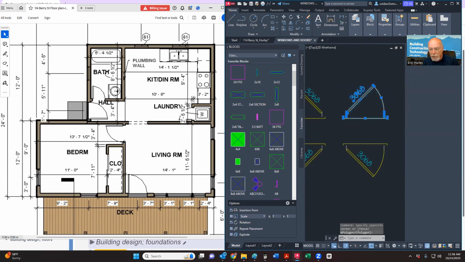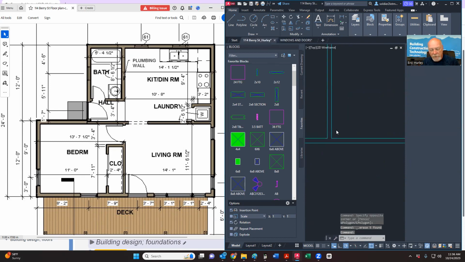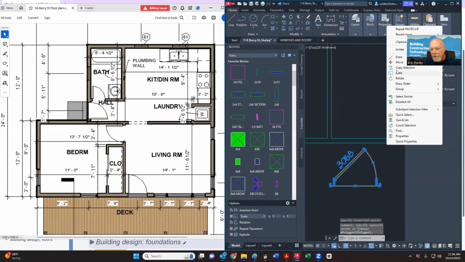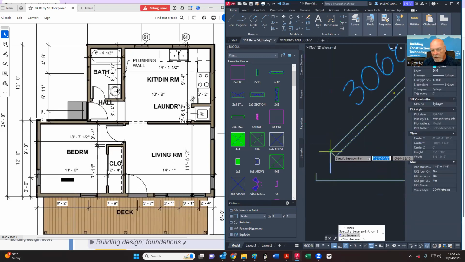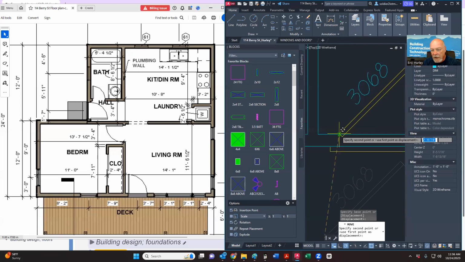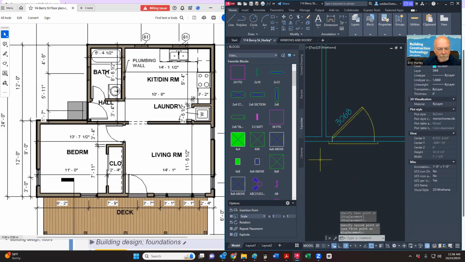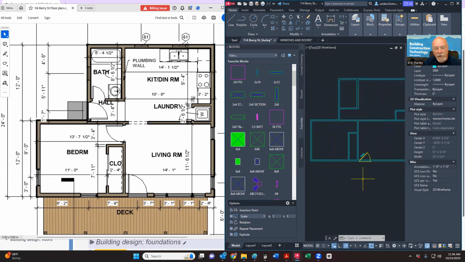So I'm going to hit Control C again, go over to my drawing, hit Control V, and because it's picking up the bottom left corner, I'm going to have to drop it and then place it. So again, I'm going to hit my hinge side, and I'm going to go in here where I kind of think this might go and drop it in. Now, notice that I've got all these: the center of the window, the center of the door, center of the window, center of the window, center of the window. We could go ahead and lay those out if we wish.